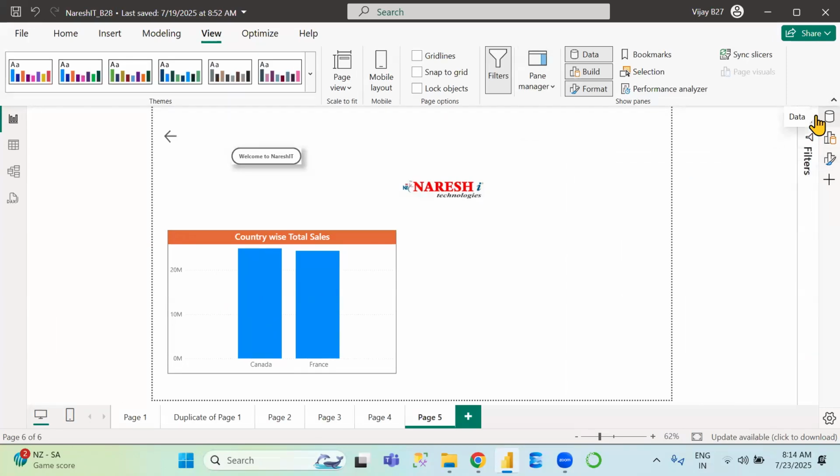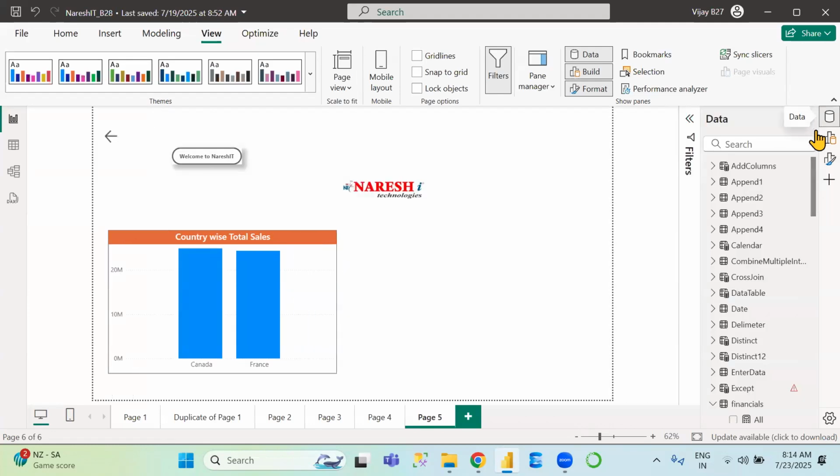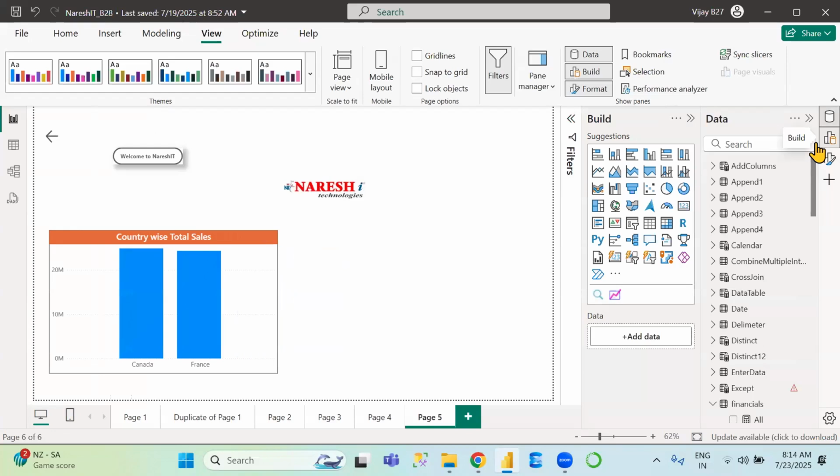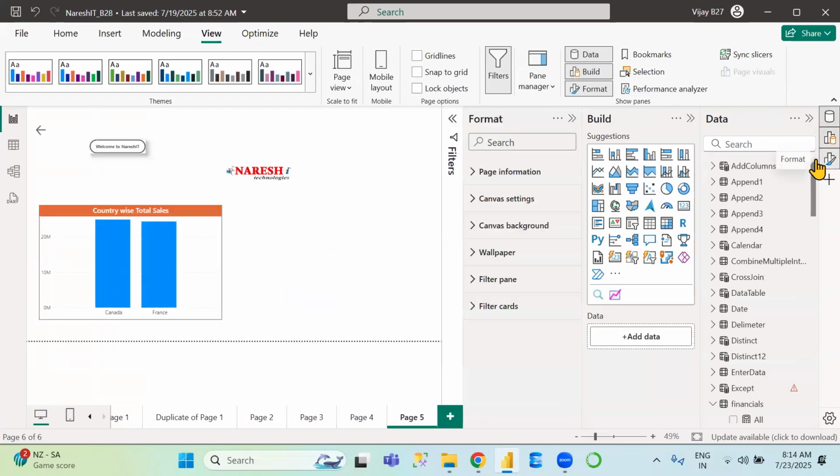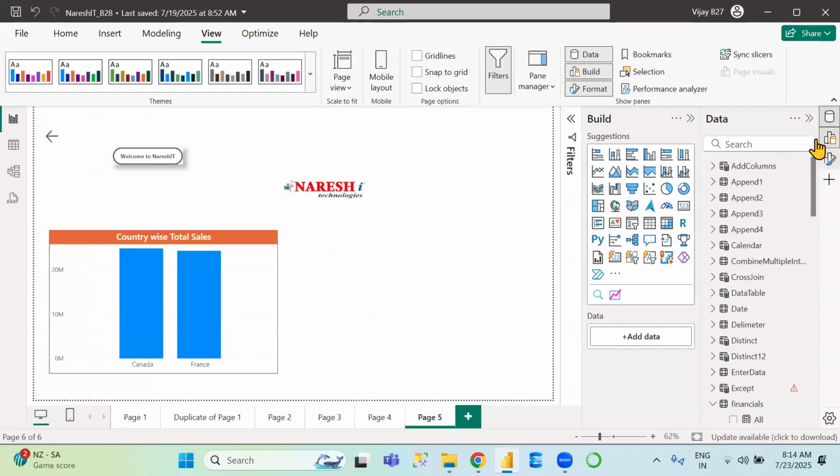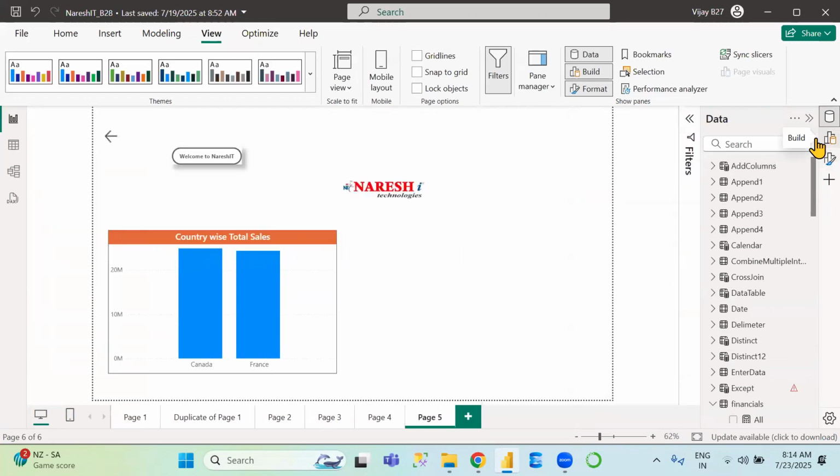See here, if I select the data tab, the data tab will open. If I select the build tab, after the data tab, the build tab is available. After the build tab, the format tab is available. So, understand clearly?